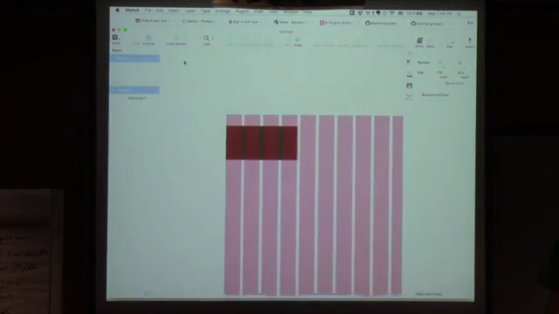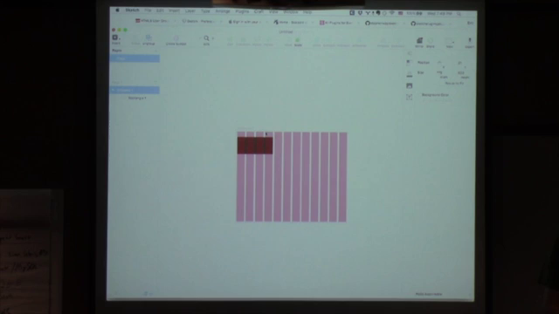So you can have multiple artboards per page. So if you want to do a page flow, you can have, well, let me open up one that I have already.